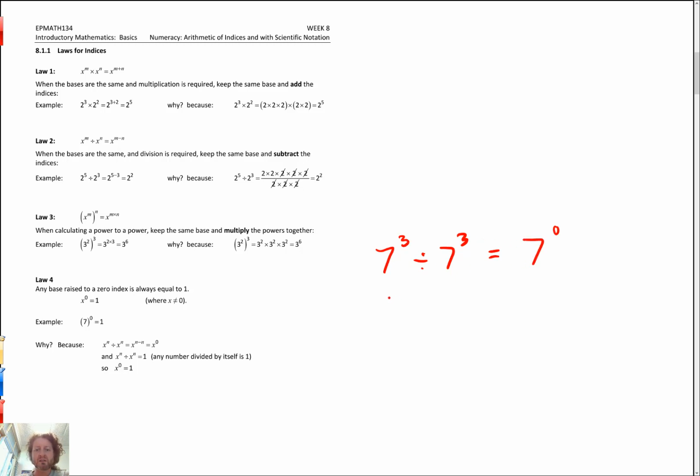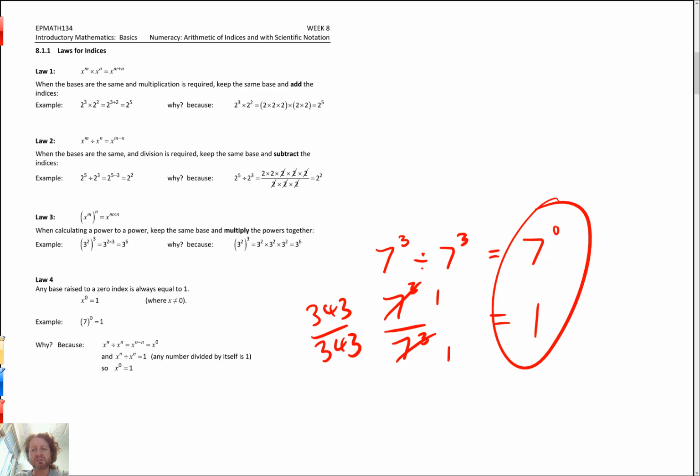7 to 3 divided by 7 to the 3 is also, you know, what happens when I divide a number by itself? Well, I've got one of them up here or one of them down here. 7 cubed is what? 343. So it's like me asking what is 343 divided by 343? We can see the answer is 1. The exact same question, 7 cubed over 7 cubed, gave me these two answers. 7 to the naught must equal 1. Anything to the naught must equal 1. Didn't matter whether I use 7 or x or 158. Anything to the power of naught is 1.